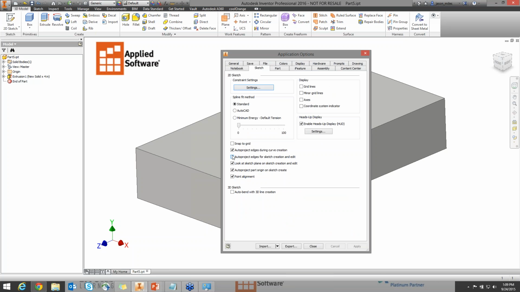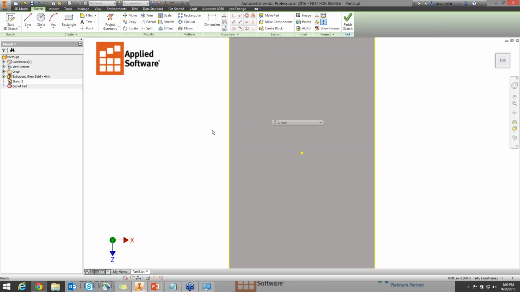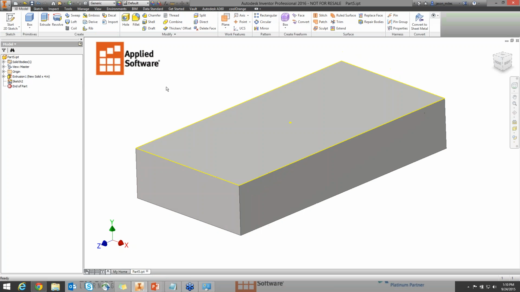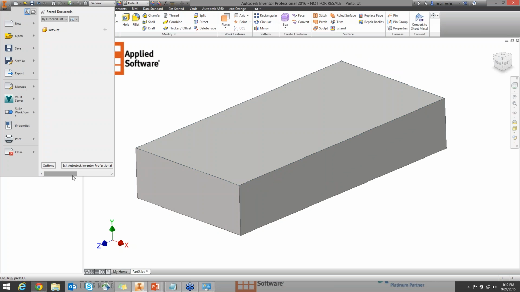So in here, if you're going in to create a new sketch, let's say on this face, notice whenever I started that sketch, all these edges automatically got projected. All right, so most of the time it's really a user preference, but for me personally, I like to project the things that I really only need to use to create my geometry. So for instance, we'll go ahead and delete that sketch, and let's go back in and toggle that off.